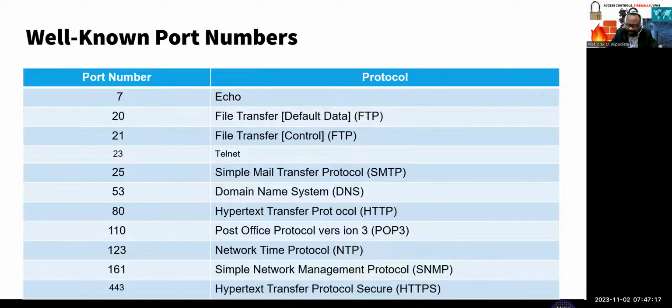Like if you want to develop an app, you say, okay, maybe my app is going to work on port number, say, 2001 or something, right? And then you have the other ones that are not used. So generally, you should know 20 and 21 for file transfer, and then 23 for telnet. For sending mail, 25. For receiving mail, you need 110, and then IMAP is not here, but IMAP should be here, 143. For the internet, 80 for HTTP, and then 443 for HTTPS, right? And then DNS is 53. These are things that you should be aware of, right?